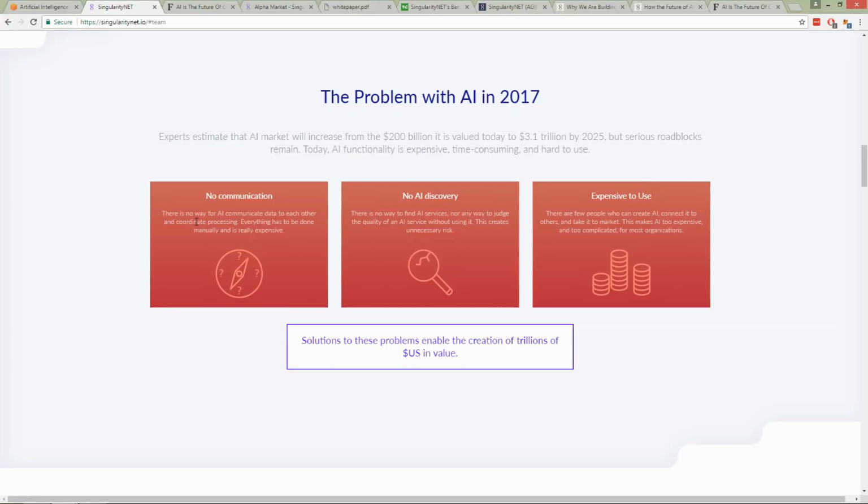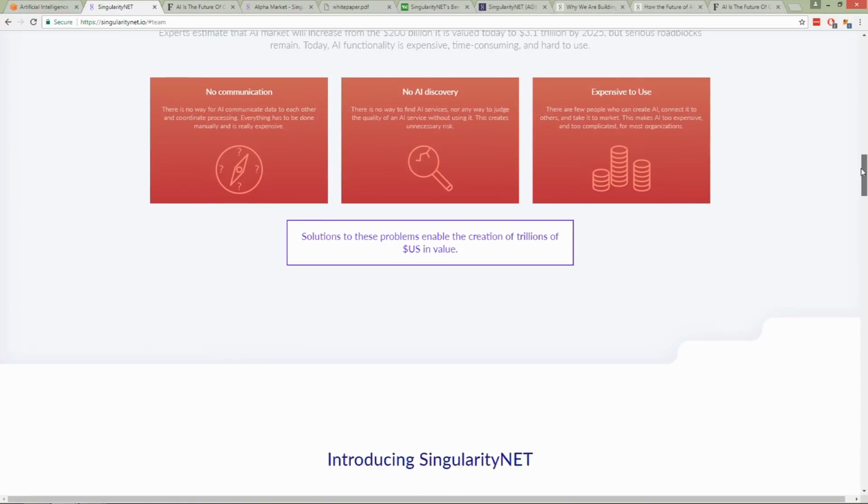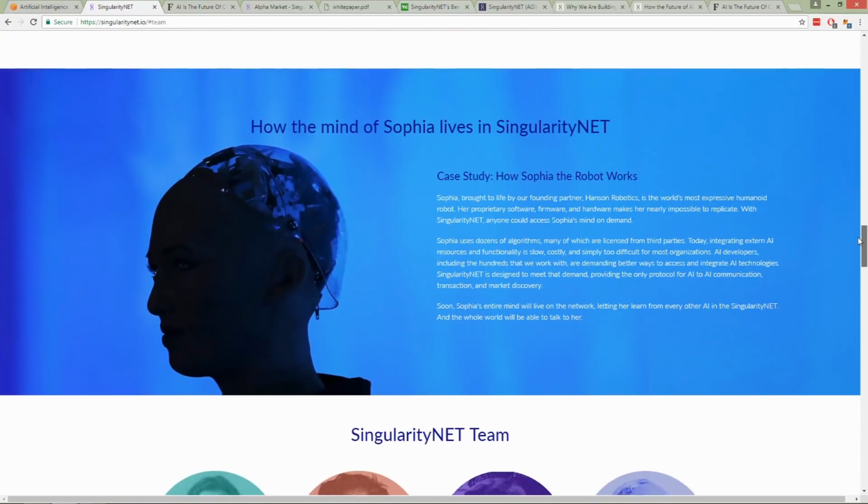Like Google, Apple, Facebook, Tesla, they're all heavily invested in machine learning and AI, but they have the best developers, they have the leading scientists, they have the best researchers on their teams. And the common person, a regular business, a regular organization, is not going to have access to those resources. And so SingularityNet is trying to change how we see and how we buy and sell AI. So it's a really interesting project to me.